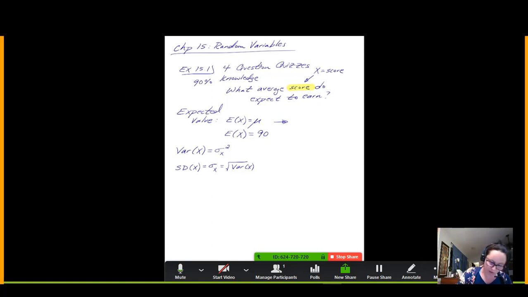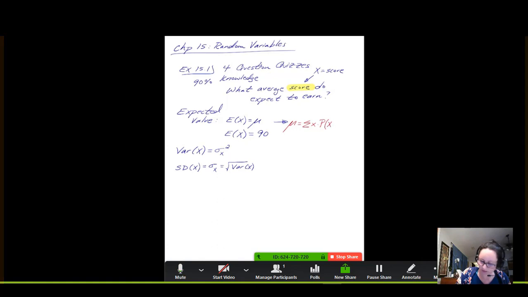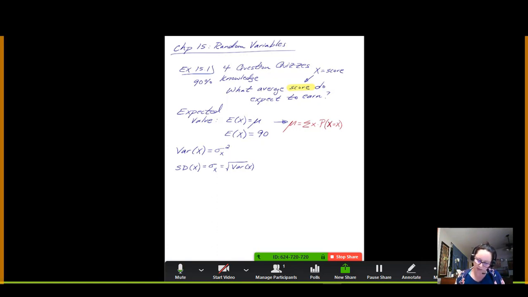Okay, so here are some formulas that you may want to add to your notes for sure. Mu is equal to the sum of x multiplied by the probability of some outcome. This is going to look horrible here, but I'm going to put the probability of x, my test score, being equal to some value. So I know that looks actually not so pretty for probably most of you, but what this is saying is take the outcome, multiply it by the probability of that outcome, and then add those things up. I'll demonstrate those for you in just a moment, okay?